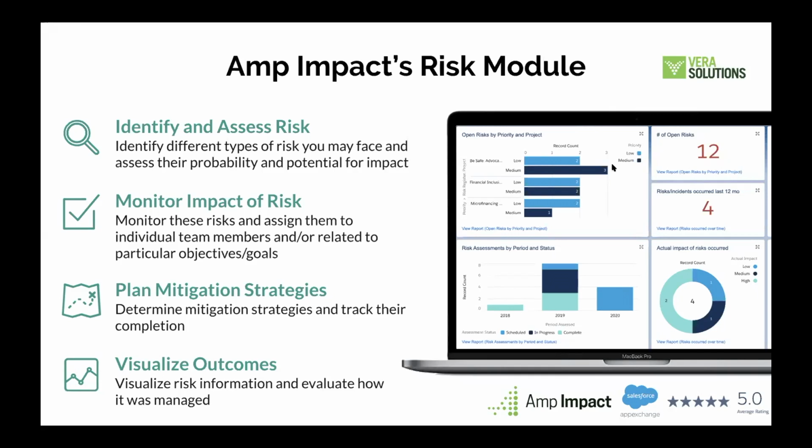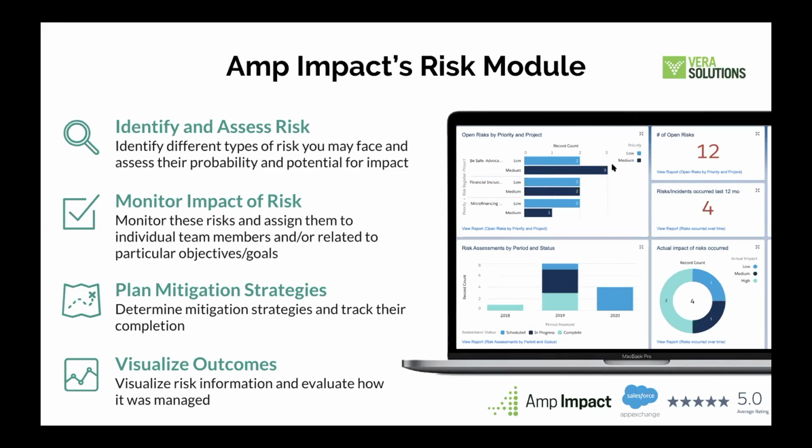So it's a really common question, right? Every organization's Salesforce system is a little different, and that's part of what makes the platform great, actually. So we've designed AMP to be able to plug into any existing data structures in Salesforce. It does plug into accounts and contacts, for example, out of the box. So if you're tracking cases against contacts, you can also connect your contacts to the projects or grants that you're managing in AMP Impact. And then you can connect those projects and grants to the organizations that are either funding them, or that you're funding, or that are partnering with you in implementing those projects or programs. So that's part of it.